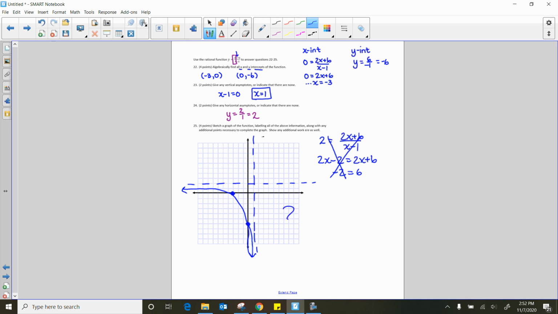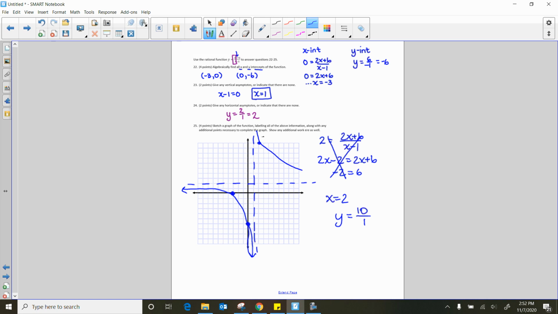But then the next problem is, where do I put this side of the graph? And if you wanted full credit on that, I needed to see that you did some sort of work to tell me how you knew where that other point went. So if I pick a number bigger than 1, I just at my desk used x equals 2. Then the y value would be 4 plus 6 over 2 minus 1. And so here at x equals 2, I'd be way up here at 10.